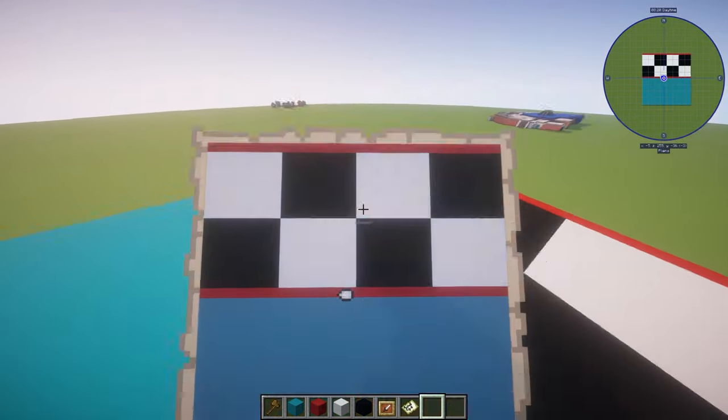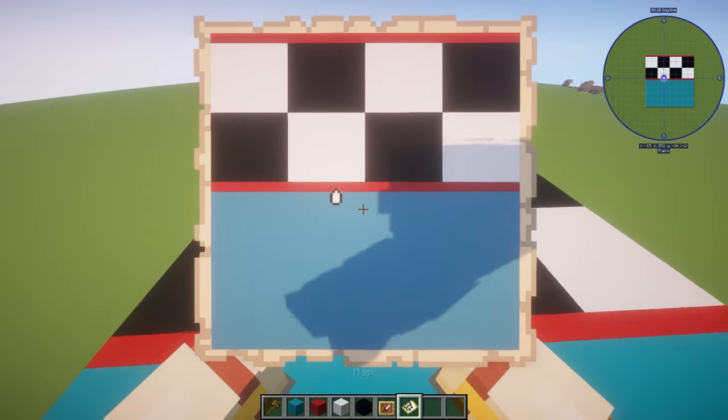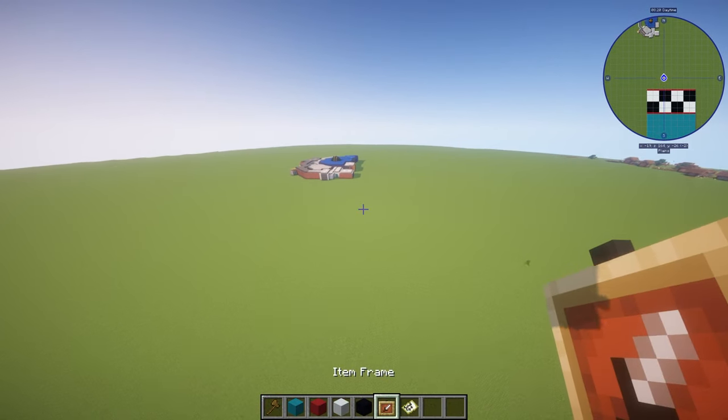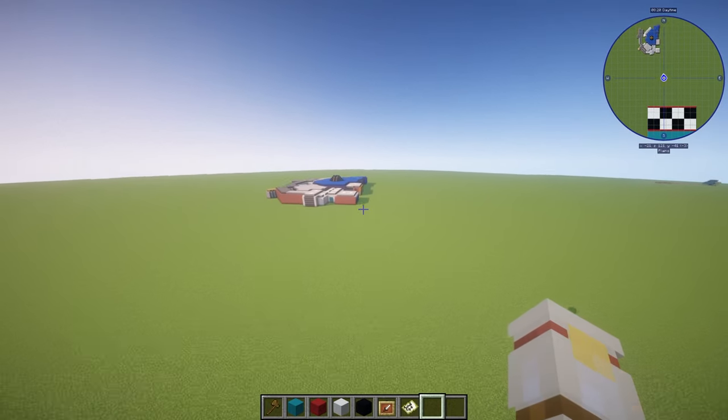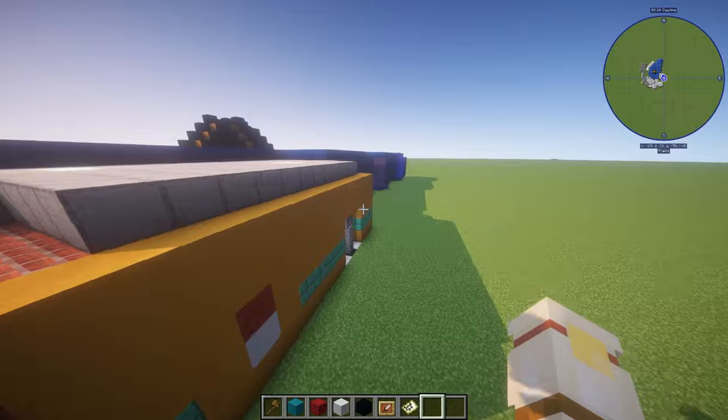Alright, this is the completed map art now that it is fully filled in, and now you are able to go ahead and have this ready, and with an item frame, you can fill this in around the walls to add some extra detail to it. So, in case you did actually follow this part and make the map art, I will show you what to do.